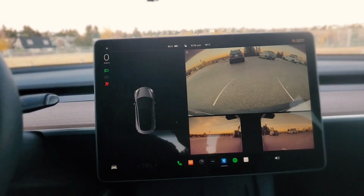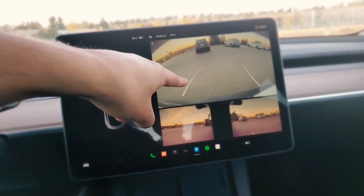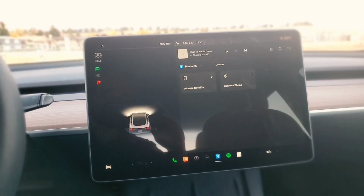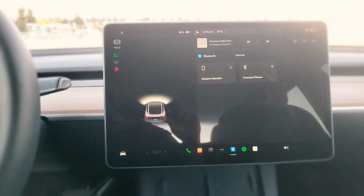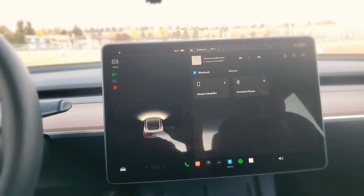Let's go rear. I'm going to be putting on my seat belt. So one of the best things, as you guys can see, when we're backing up on this vehicle, you're getting both the passenger as well as the driver's side view, as well as the main rear view. And with the parking sensors, it's constantly detecting what's in front of you. So right now, if I'm going towards, see, it's determined that there is a barrier at the front. So if I go reverse, that's that. But if I go forward, it's going to determine that there is a barrier at the front. So that's a great feature. I wish pretty much all the vehicles did that, but only certain vehicles are coming up with that. And this is just something that Tesla is pioneering.